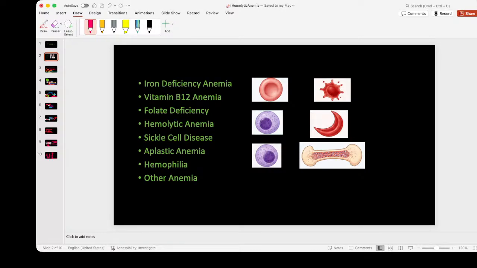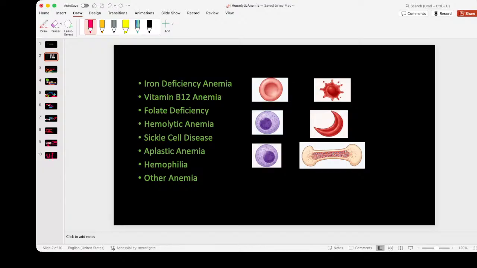So you can see here in the diagram some of the pictures, pretty much listing down the first couple bullet points, highlighting the different deficiencies. Like the first one, you can see an iron deficiency anemia picture, and it really doesn't show much inside of it. We'll take a look more into that. Vitamin B12 and folate, they look very similar in terms of deficiency.